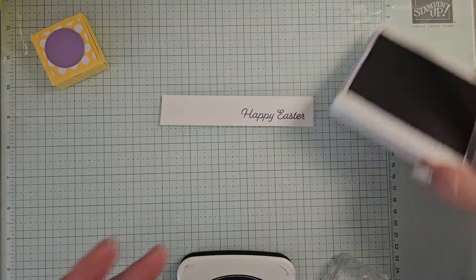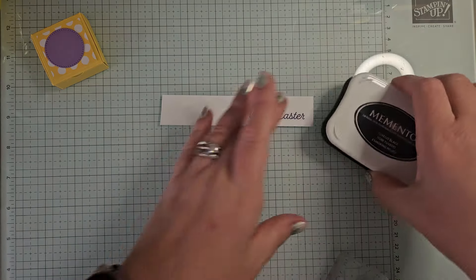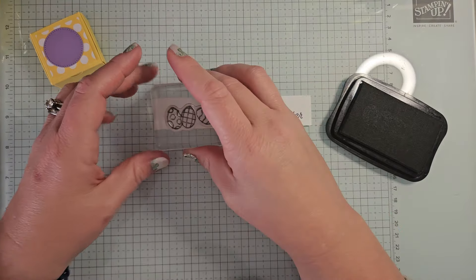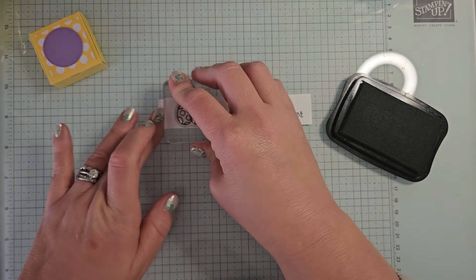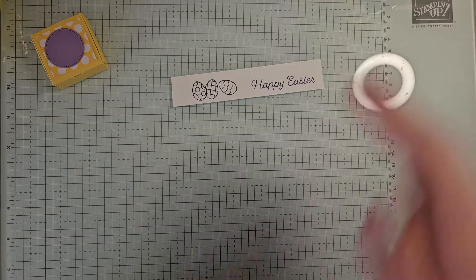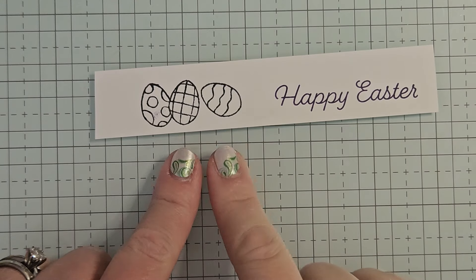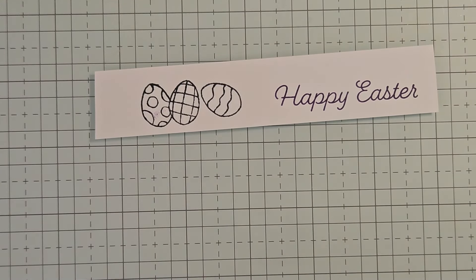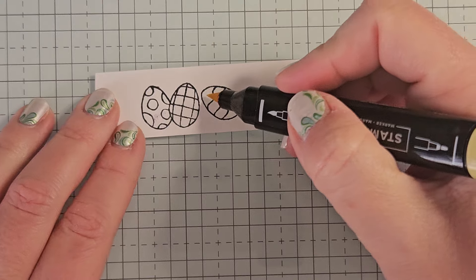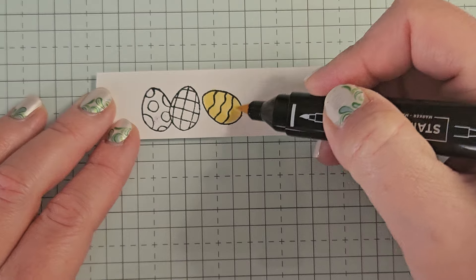If fussy cutting is not your favorite, look around with other greetings. Maybe you have a smaller greeting that will fit in a label, or maybe you have a label die that will fit this greeting — you can use that as well. I'm going to pull out my Memento and we're going to stamp our eggs. Go ahead — got a little smudge of purple there; that's okay. We'll be coloring that in so nobody's ever going to see it anyway. So Highland Heather Stampin' Blend — I'm starting with the light, just going to go a light wash over everything.